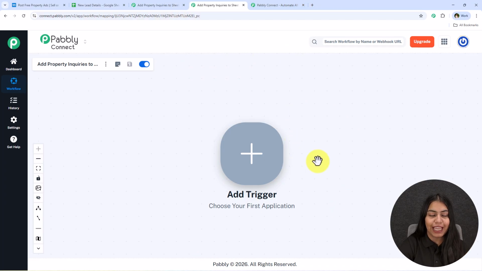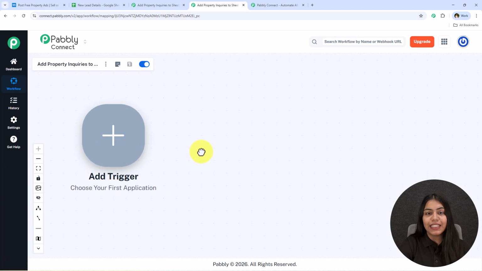Now we're on the workflow builder of Pabbly Connect, which is the most important window of our automation because we have trigger and action in this. Trigger and actions are the two main principles on which our workflow is going to run. Trigger means when this happens and action means do this. So by this you can understand that the trigger starts the process and the actions are results towards the same.